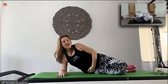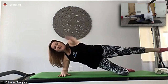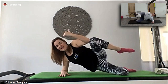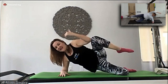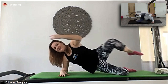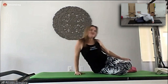Good. All right. Again, option to stay down on the floor. Otherwise, we're going to go to this side plank and the lifted crunch. So you're going to go up, straighten the leg, straighten the arm, elbow to knee, and reach. Knee and reach. Knee and reach. Not a lot of movement in the torso. It's all in the arm and leg. 6, 7, 3 more, 8, and 9, and 10. Lower down. Good job. Okay, moving on.